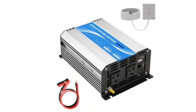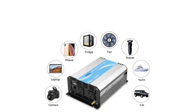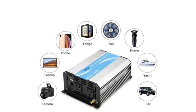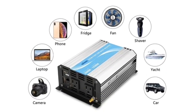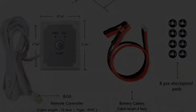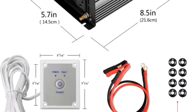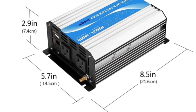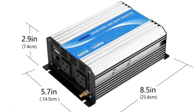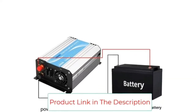An inverter can power a game console to keep the kids entertained on a long road trip. In an RV, inverters provide AC power for small home and kitchen appliances like blenders, toaster ovens, microwave ovens and more. A truck outfitted with a powerful enough inverter becomes a mobile work site that powers tools and tech in remote locations. Make sure to read on to find out more about power inverters, what makes them different, and how to pick the right one for you.